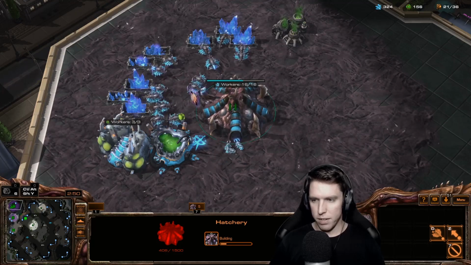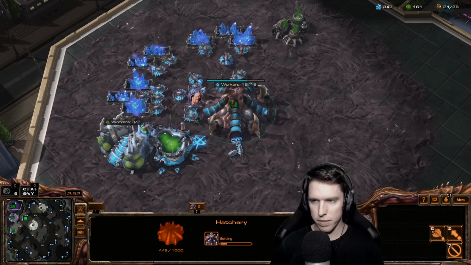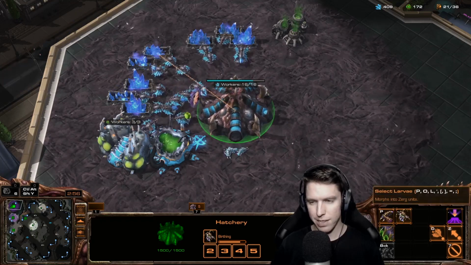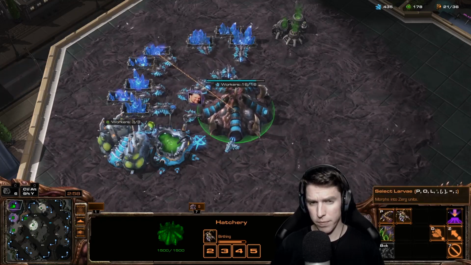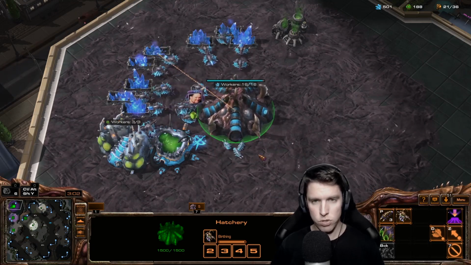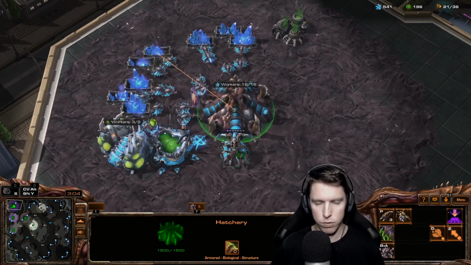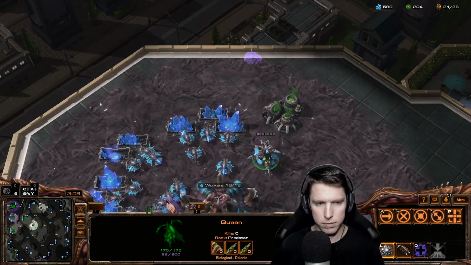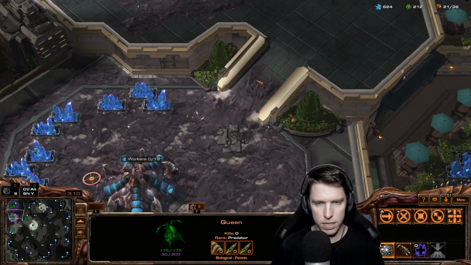Oh man. Rapid fire Overlord. That's right, be a menace. By binding select larva to your Overlord key, when you don't have larva, you can just hold the Overlord button down, and as soon as the larva pops, bam, you'll have an Overlord. Just like that. Incredible.